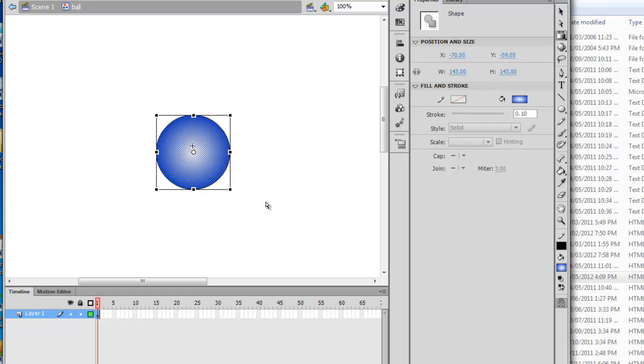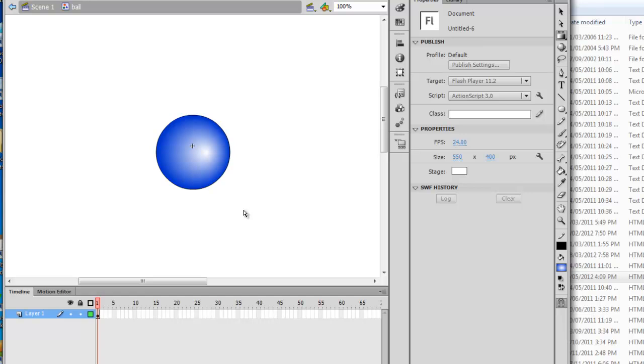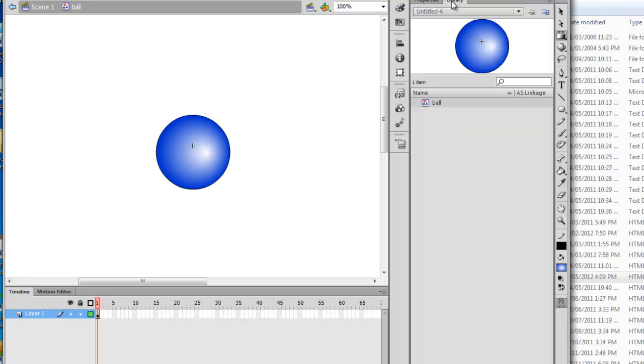I'll go back there again. But the one I'm interested in is this one here, which is moving the center gradient. If I hover over it, you can see that I get a small downward arrow triangle. When I click on that and drag it to the right or left, it moves the point, the center. You can actually drag that in and out and get different types of effects, making it look a bit more elliptical, and so forth. But I've changed the structure of my ball somewhat, so I'm quite happy about that.